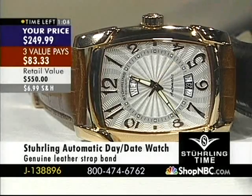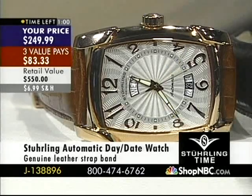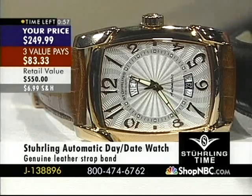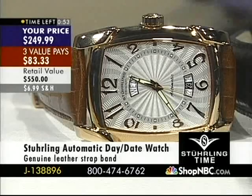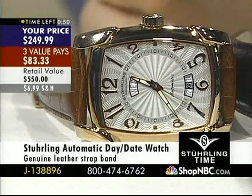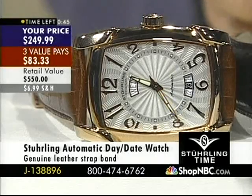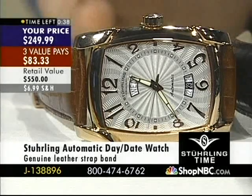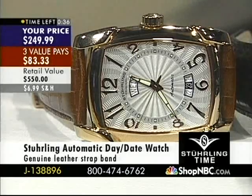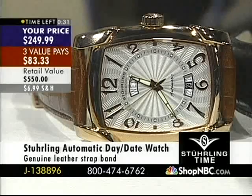I tell you right now, I'm seeing a huge reaction from gentlemen especially in the rose gold. I'm kind of harping on the rose gold for a reason, because I've always been intrigued by it, never did it. And the more I'm around it, doing these shows and seeing it, almost every show there's something in rose. I have a particular fondness for it now that I cannot let go of. I find myself looking at watches more in rose than in any other color. I think it's a gorgeous, very luxurious, rich look.